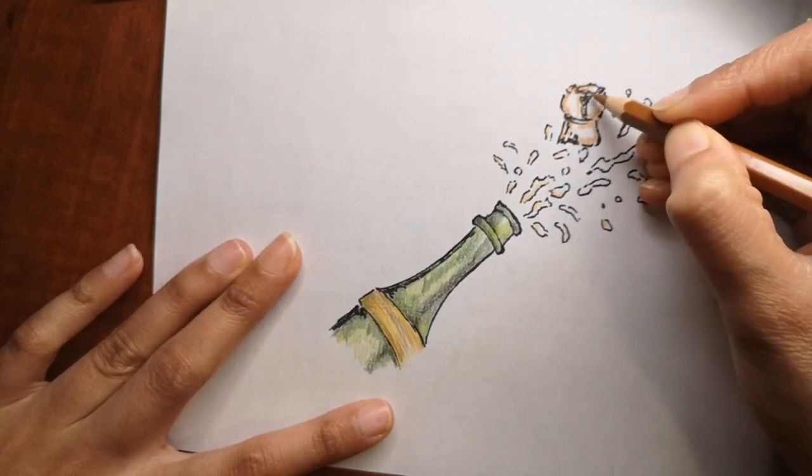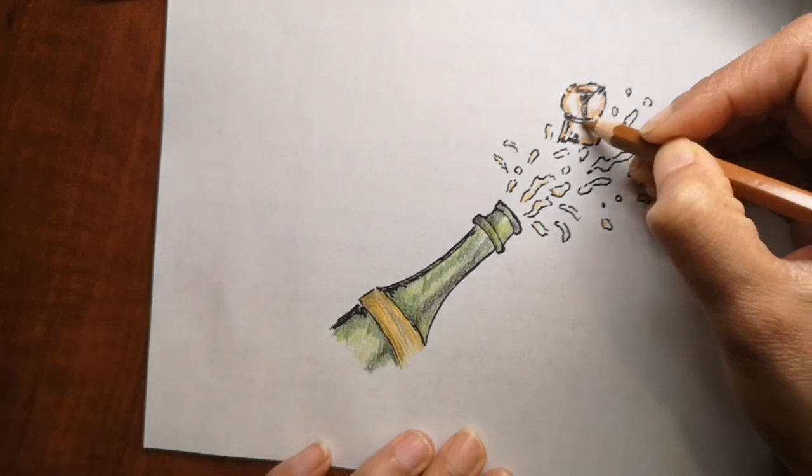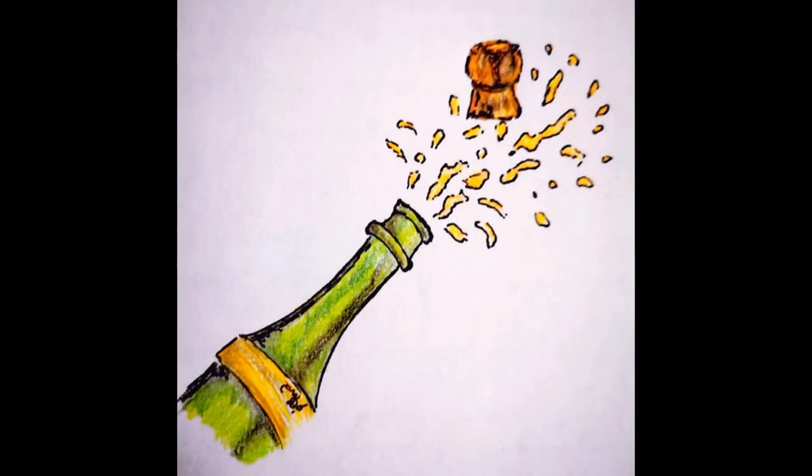I talked a lot about champagne, so we're at the end of the video and this is the final colored look of the champagne bottle and the cork flying out when it's opened. I hope you like it. Don't forget to hit the like button and leave a comment for me as well. If you want to buy products with this drawing on, don't forget to check my Redbubble link in the description box below for my shop.